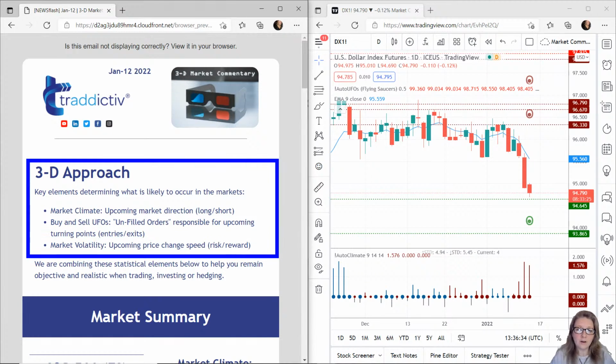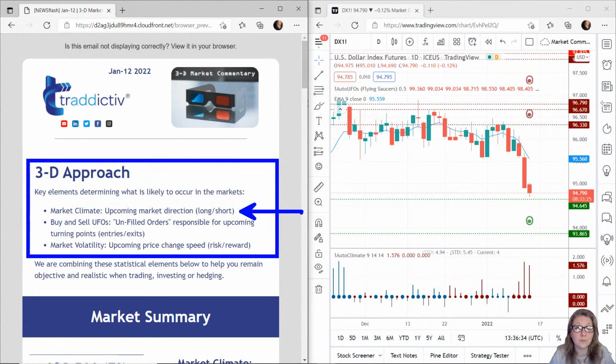So when we are trading, we want to know the way we approach the markets. We want to know what's statistically likely to happen. What are the probabilities? Because that then helps us figure out what we're going to do. So for example, the first thing we want to know is, what are the probabilities of the market going up, down, or nowhere? We call that market climate. Essentially, what are the probabilities of the upcoming market direction?